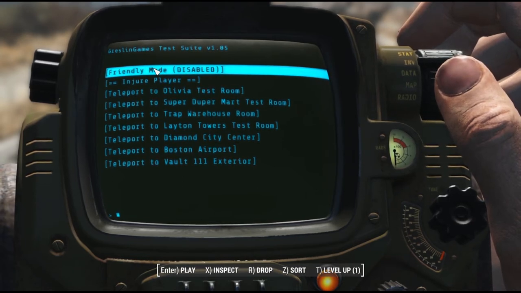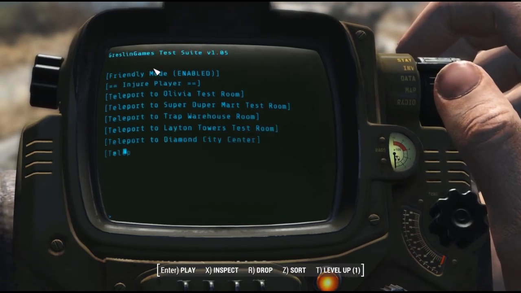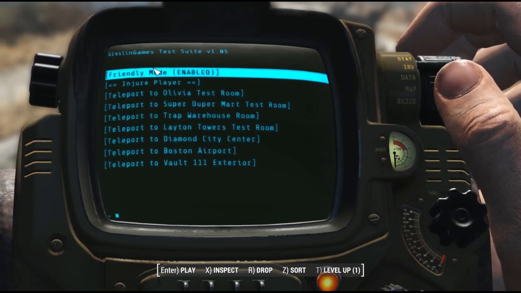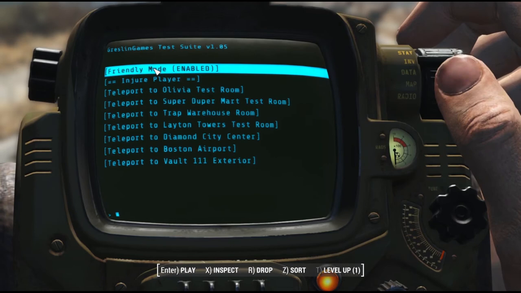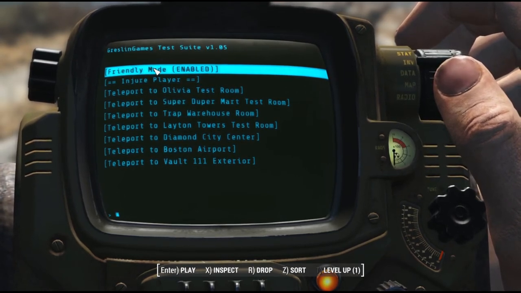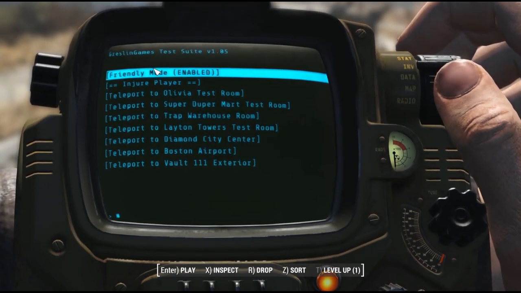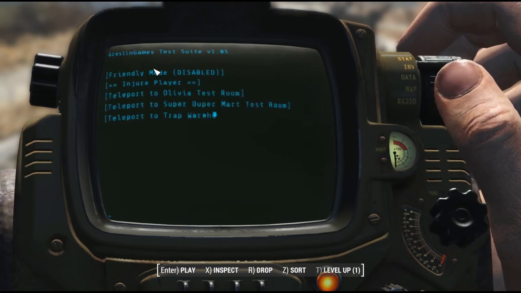This little switch right here, if I enable that, the player is safe from all NPCs in the game. All the NPCs in the game consider the player a friend unless they're frenzied. And so if you just want to set up war games, but you yourself want to stay out of the fray, you just want to set NPCs against each other, turn on friendly mode. If you turn it back off, you're back to vanilla.